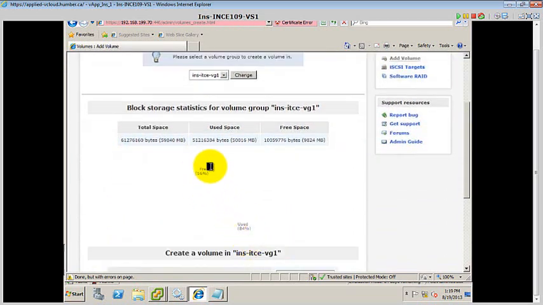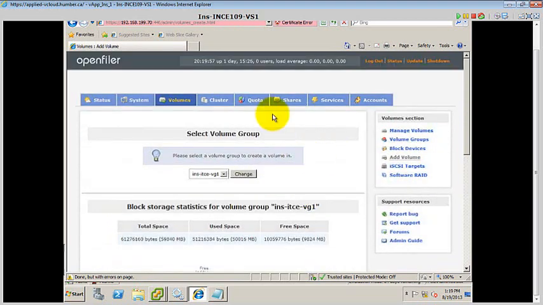We still have 16% of the space available for the second LUN, but for now we're gonna use the first LUN. You can refer to part 1 of the video to configure everything within Openfiler. Now what we need to do is configure the storage within vCenter.